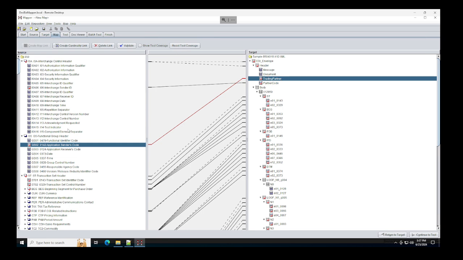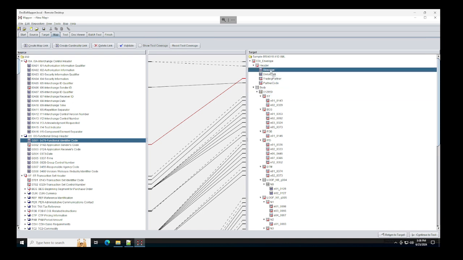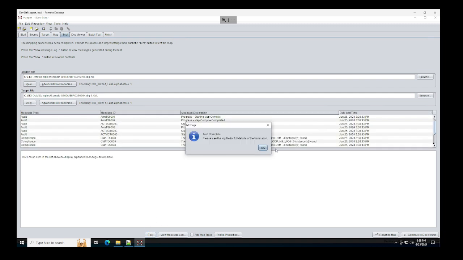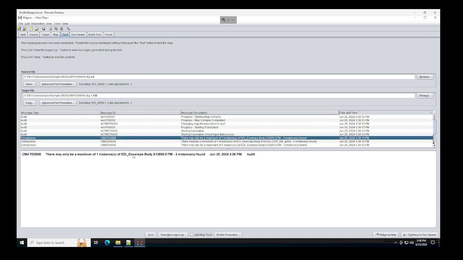And the message, I can say message type, let's put this here, and the document, I already hard coded something there. So if I run the test, this should go away. See, it went away. Now it's talking about the EDI envelope body X12 and the DTM.